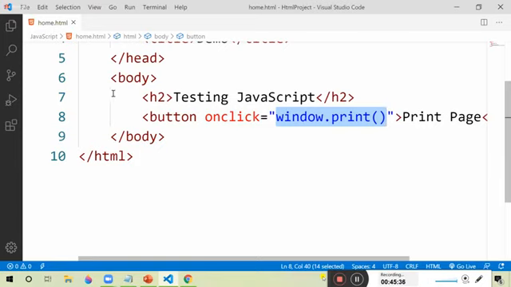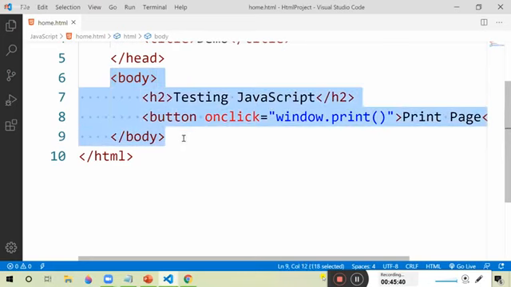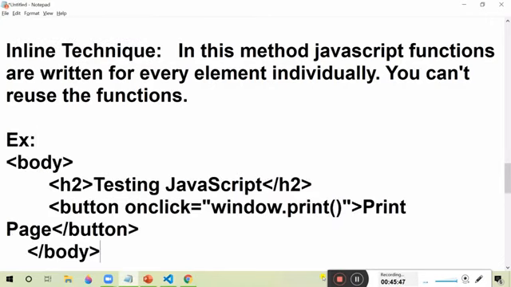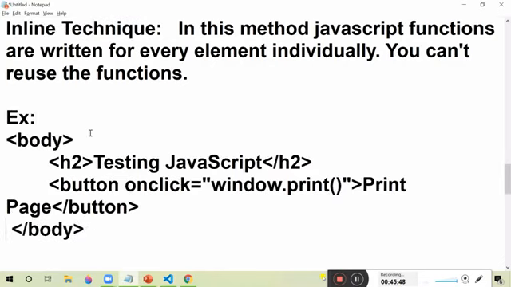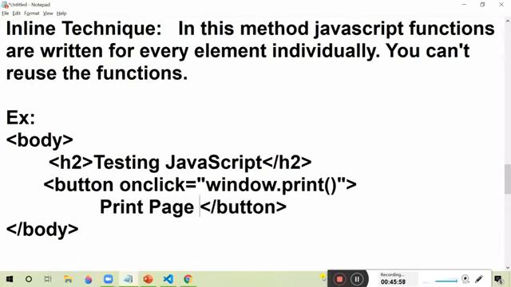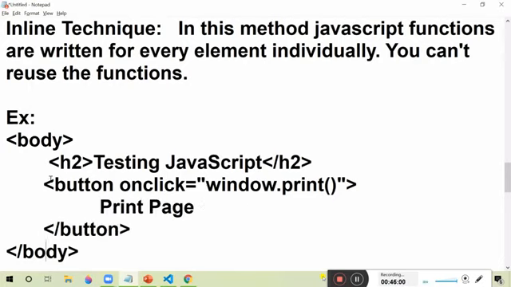So in the inline technique, JavaScript functions are written directly inside the element. This is a small example of how we can write inside the element, and how we can configure it directly.